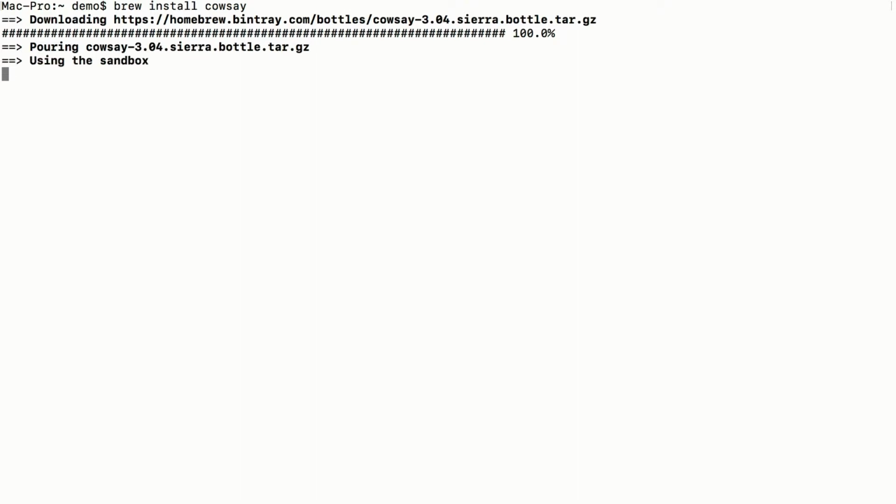So how could we improve on that? How about we put it inside a speech bubble? There's an application for that as well. It's called cowsay. So let's install that. Just brew install cowsay. What is cowsay? It's just a simple application that puts some text in a speech bubble, by default for a cow.